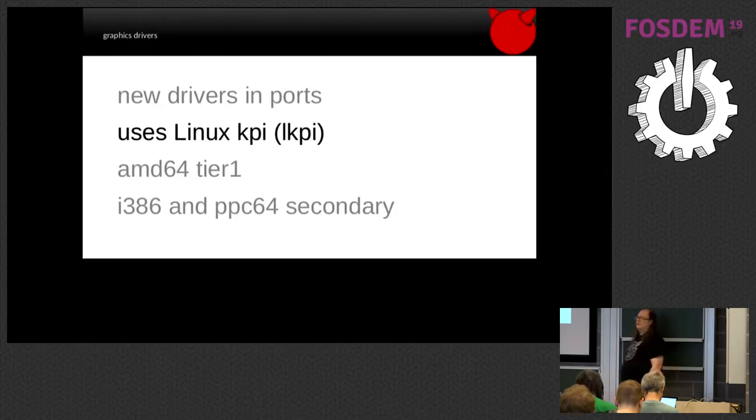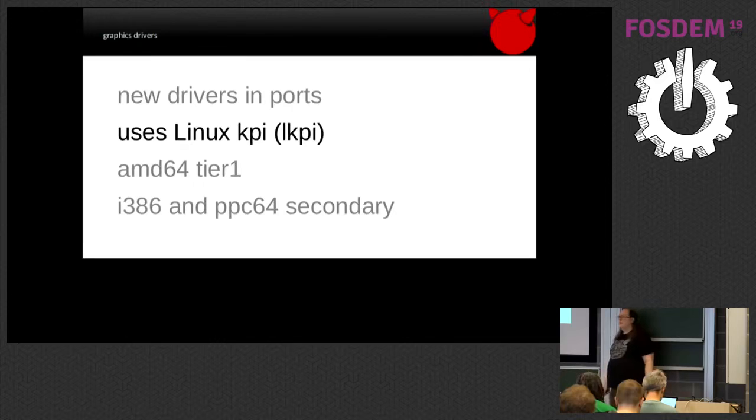And we build on that infrastructure. We have added things to the KPI to make graphics drivers work. And this makes it so that, in theory at least, we can take the graphics driver from the Linux kernel with very, very few changes. We can take them and we can run them on FreeBSD.